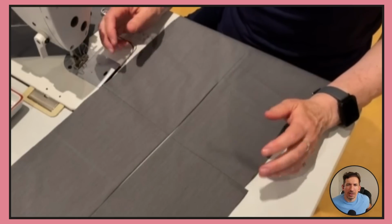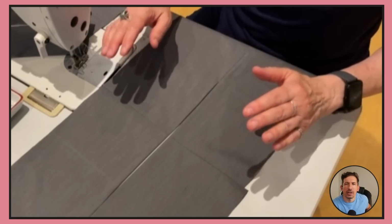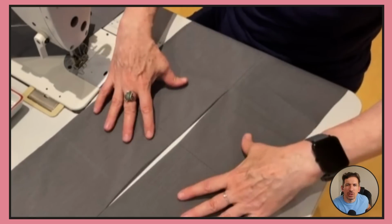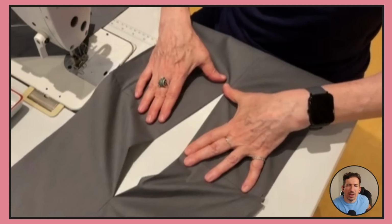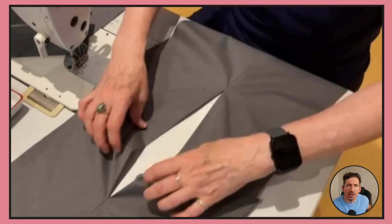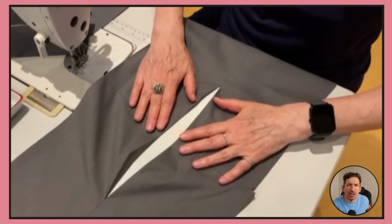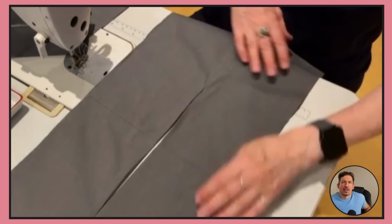But as always, when we put a gusset in, we want to know what exactly it is that we're trying to do. And what we're trying to do is, if something is too tight, we are going to add in some volume. That's what we're doing when we put in a gusset. So you end up with two triangles. This one is flat. If I were to do the same thing over here, that one would be flat. And the shape that you're putting in is anything from a diamond all the way to a square.